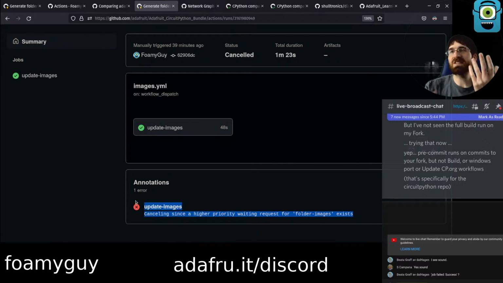I mean, unless the scheduled ones technically exist as soon as the old one ends. The new one is like a phantom that starts existing, and therefore it's bumping this one. But that'd be weird if one that's not going to happen for 12 hours would bump one that's trying to happen right now, right? That doesn't make any sense. Could just be a bug in GitHub, I guess, though.